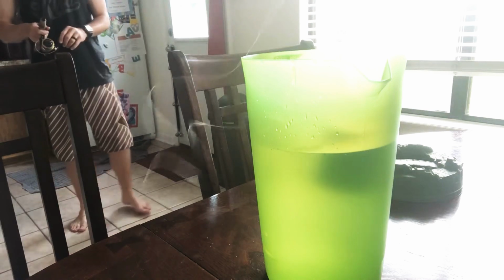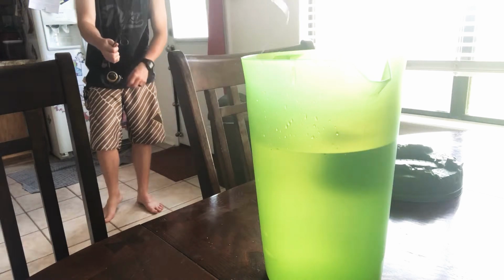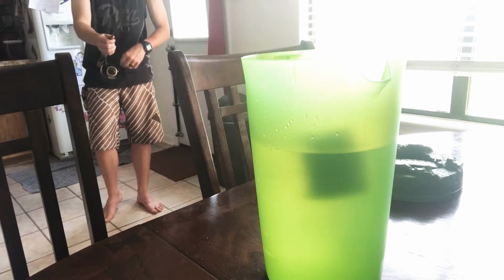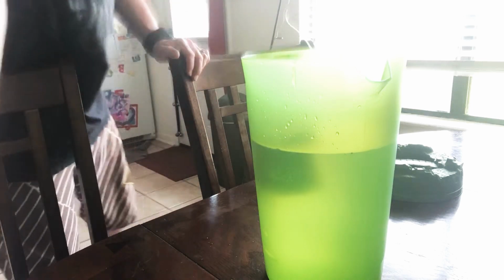So I don't have any fancy way of doing this, but here we go. So just start off here. Any snags, it should just kind of be rolling. It's moving a little bit, but it's just kind of spooling right off the top. I can see it. You know what? We're gonna let that sit for just a minute, kind of warm up, loosen up the line, and then we'll start.